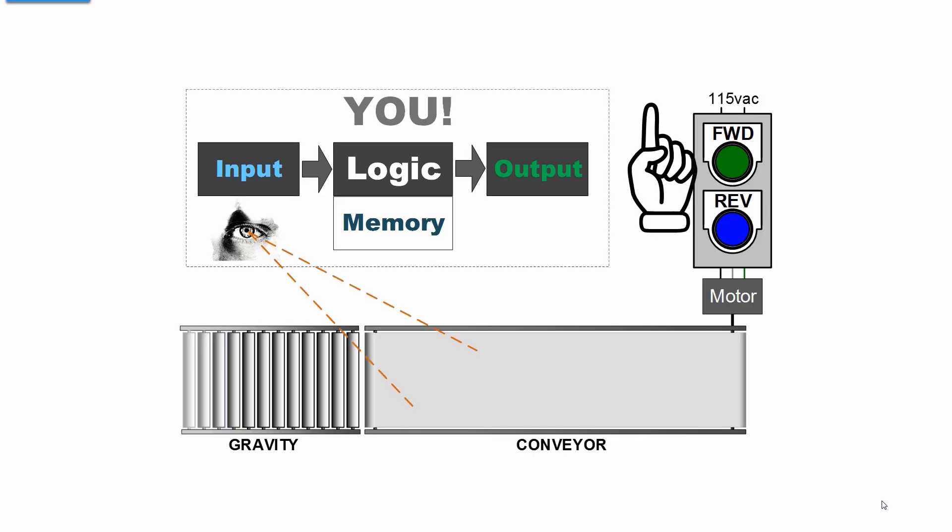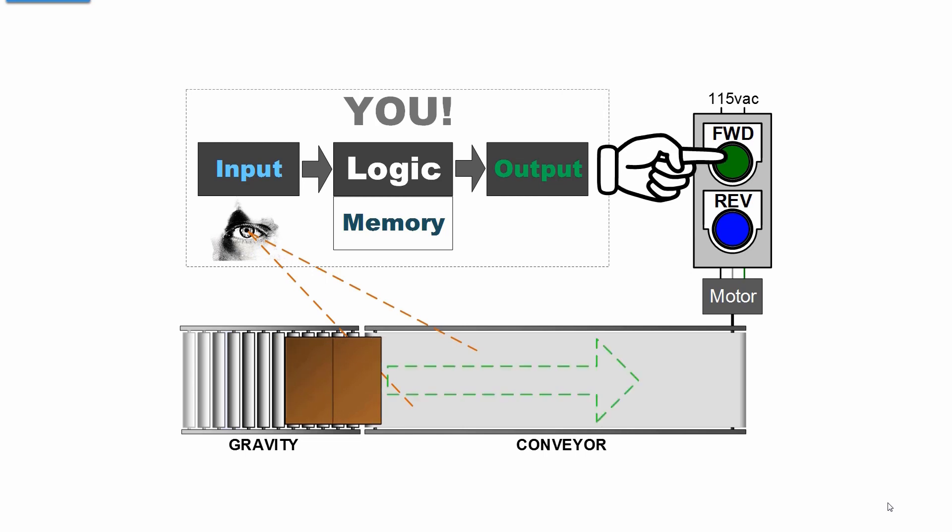Here's an example. You have the responsibility to run a conveyor with the sole purpose of moving a carton to an exact spot on the conveyor and then leave it there. You have a forward and reverse momentary push button to run the conveyor. You observe a carton rolling down and resting against the de-energized leading edge of the belt conveyor. You focus your eyes on the spot on the conveyor where you want the carton to come to rest and you press the forward button and when it comes to rest you stop.